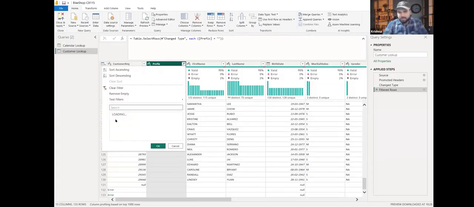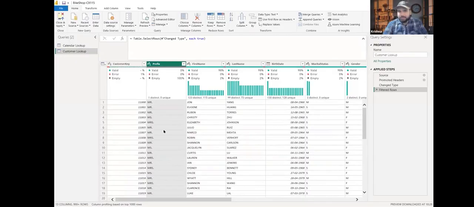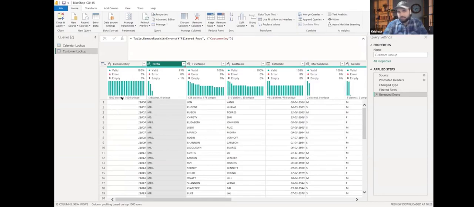As I applied the filter on blank, I can see that. But I do not need to go to that page. I'll still see the customer is having some errors. So when you hover over this, it will give you a suggestion to remove error. When you click on remove error, it will remove it for you. Now it's 100% clean. Can you see that?